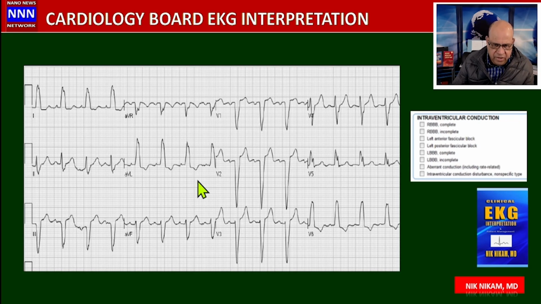Anyway, here is an example of what appears to be a complete left bundle branch block involving both the anterior and the posterior fascicles. We can see we have a wide QRS complex, delayed intrinsicoid deflection, as you can see from here to here, along with left atrial enlargement or abnormality and some discordant ST-T changes, especially in V5. Maybe the leads are placed a little more laterally. You may be able to see them in V5 and V6 also.